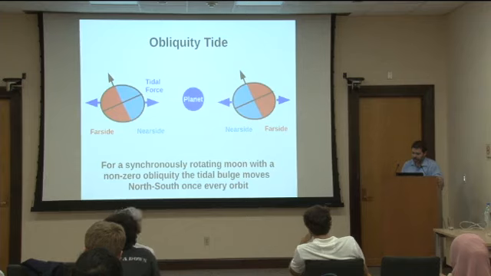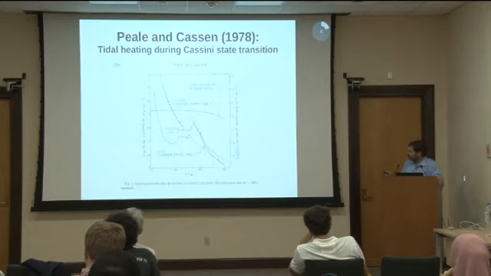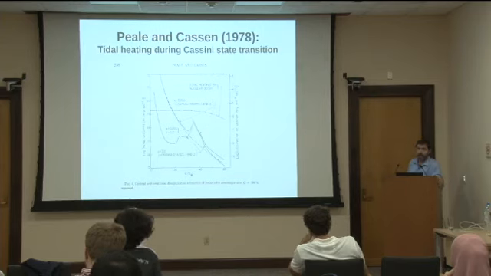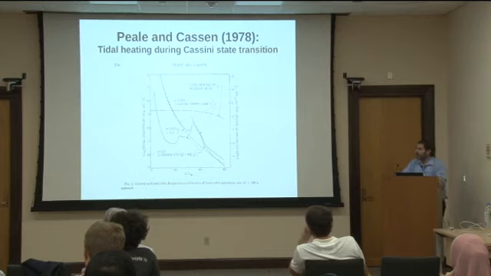Because this transition happens at 30-something Earth radii, when the moon is pretty far from Earth and their evolution is relatively slow, the power is not very high. So you can see that the power of tidal heating, well, maybe this is the best one, goes down, then goes up for a while, but never reaches the level of radiogenic heating, and then goes back down. So Peale and Cassen decided that there won't be much heat coming from obliquity, so we can forget about it.